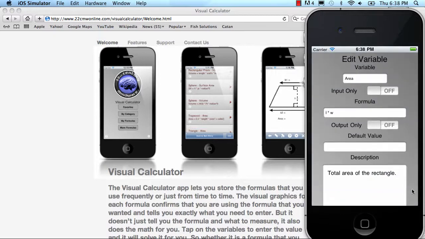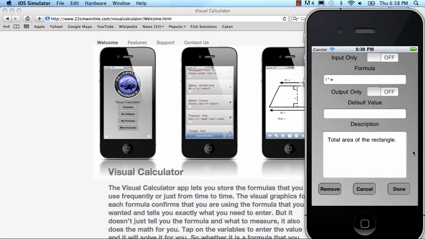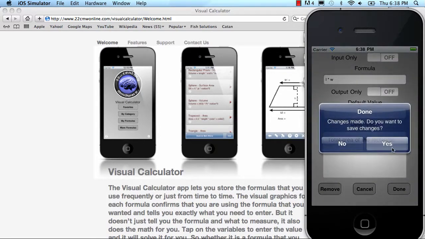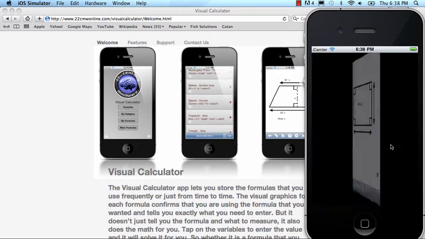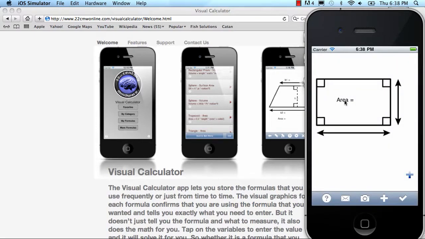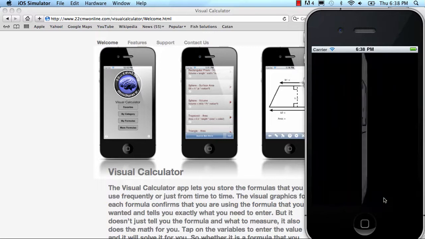Nothing hard there, just a description, so if anyone clicks on the help for it, that will pop up and explain what area means. So add that. Yes, I want to save the changes, and here we are. Area equals, and so far nothing because there's no data entered. Now we've got to fill in the rest of the variables.